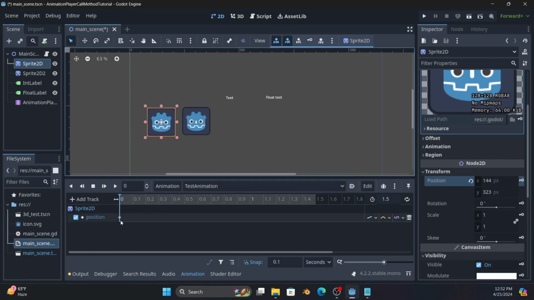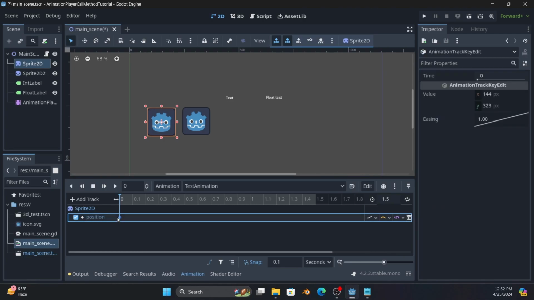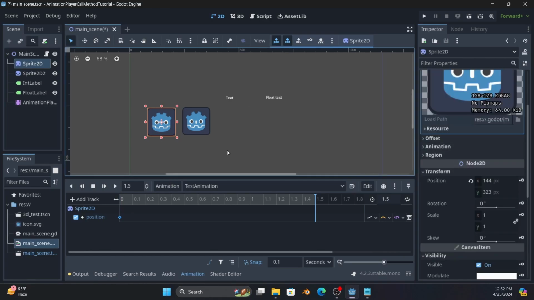So you hit create, and you will notice it now has the name of the node, and then it tells you which property is set. And you can then click on the dot to indicate that to see the values in the inspector. So you'll notice here it shows that it's got the value of the X and the Y, and then this easing, which we'll get into more in a sec. So now if I put the blue line at the end, go back to the sprite player.